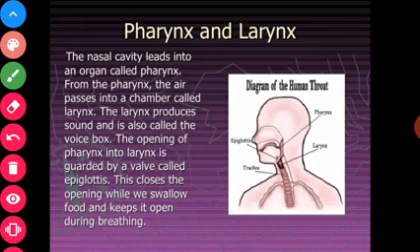But dear students, here you have to remember, the pharynx is that part of the human respiratory system through which food also passes. Or we can say this pharynx is the common passage for human respiratory system and the human digestive system. The food pipe that is on the back side of the windpipe, or we can say the trachea, is in front of the oesophagus. Oesophagus is also known as food pipe, and trachea is known as wind pipe. But what happens at that time when we eat food? When we eat food, there is one more part above the trachea that covers the trachea at that time when we eat food. What is this?